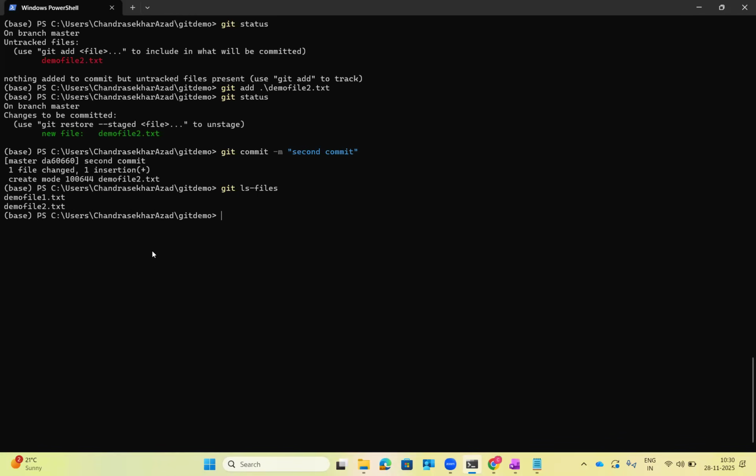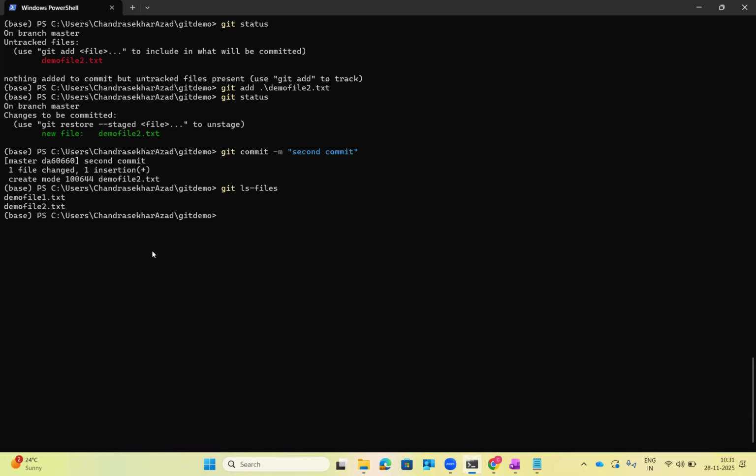So now we have seen two files. Each of the files we created in our working directory, and then we executed a couple of commands. After executing those commands, when I committed my changes, the files were moved to my local repository. Now it is getting tracked by my local repository. It is getting tracked by Git, basically, right?